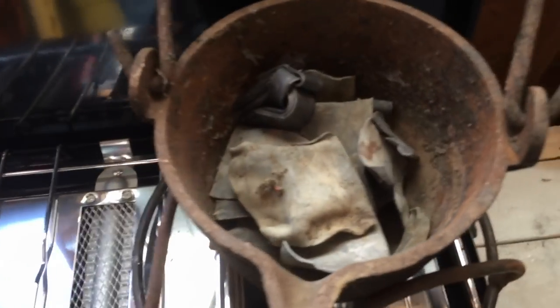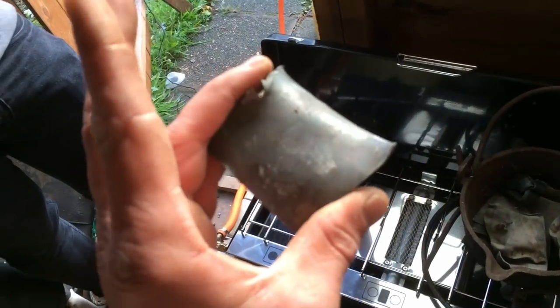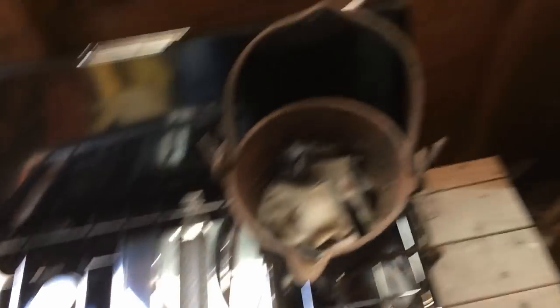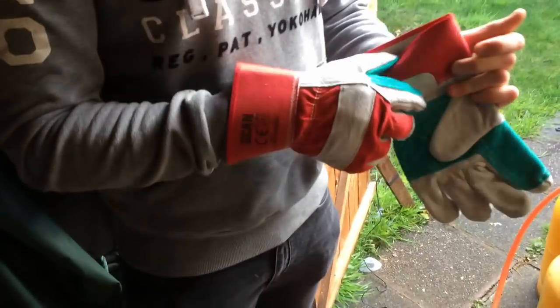That's the lead burning now. You just want small pieces, about two inches by two inches — it melts nicely. Once you get yourself a good pot full, you can keep adding and it'll quickly start melting through. We'll start getting all of our molds ready. Get some pins in, and then we've got size six barrel swivels for some and the normal lead loops. Heatproof gloves are a must.